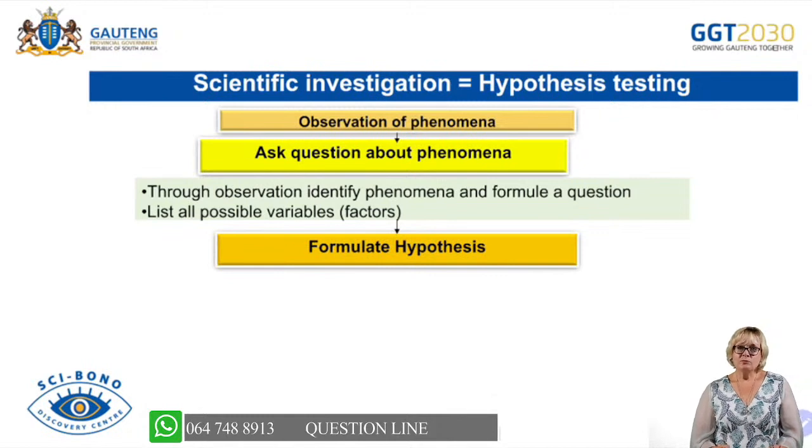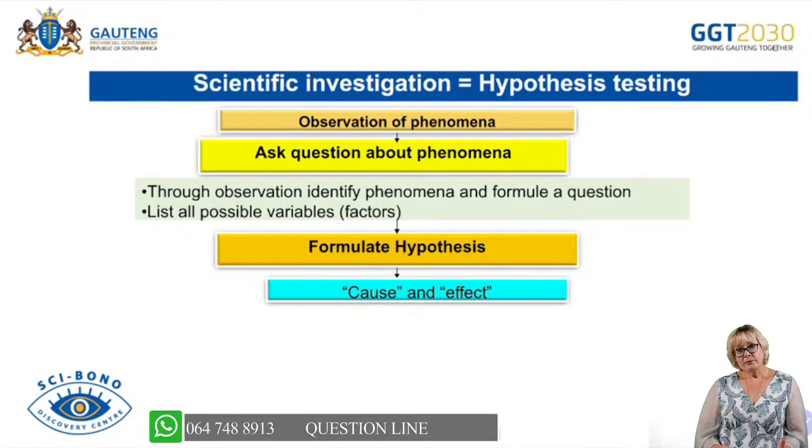And then we're going to formulate a hypothesis. So our hypothesis could be that bread in summer, or let's say bread in a hot place, is covered by mold much faster than bread in a cold place, or in summer the bread is actually being covered by mold faster than in winter. So then we must now go and investigate that. So that's just a hypothesis. We're just saying we think that's the answer.